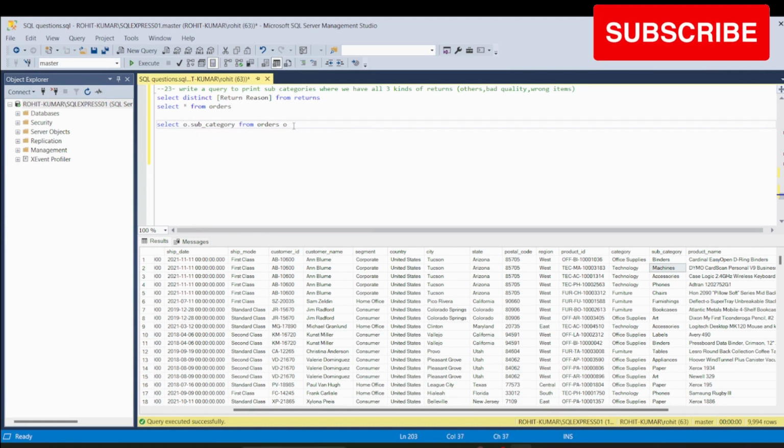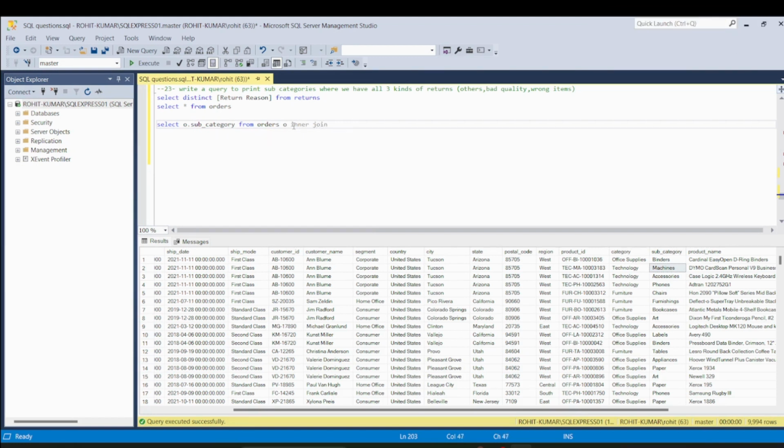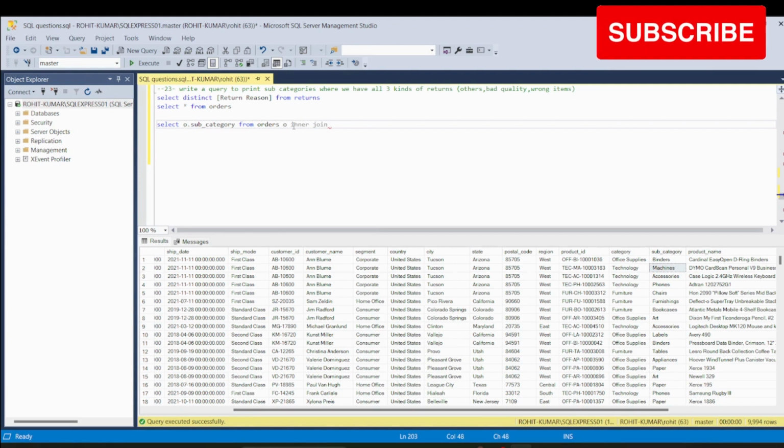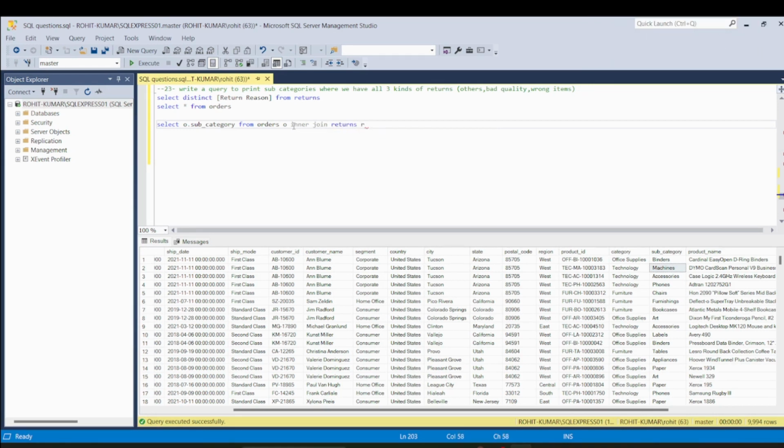Now we will join our second table, returns, using inner join, so that only the common data will come. For that reason we will use inner join. So we will join the orders table to the returns table, and we will alias returns with r.